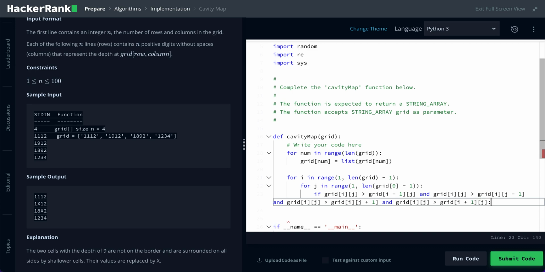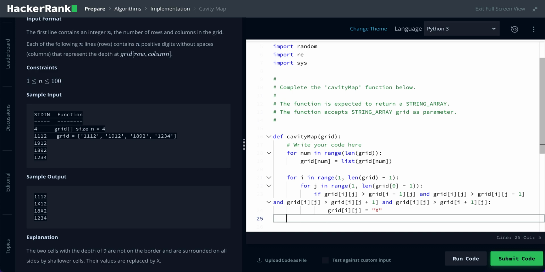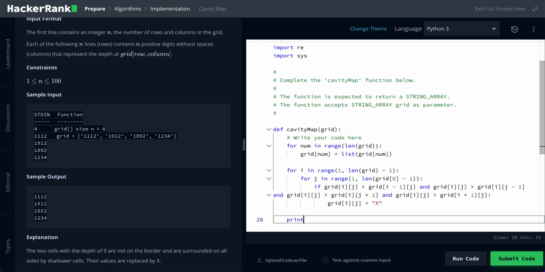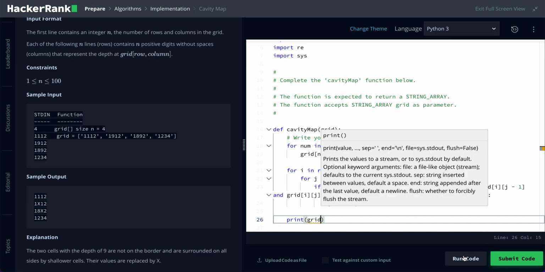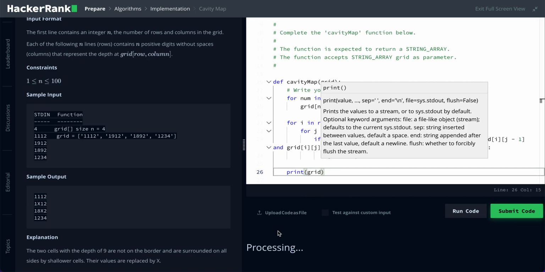So now if we get through this if conditional statement, we have met our criteria, which means we can finally do something to it, right? We can then take grid of i j and set it equal to x. And from there, let's go ahead and print our grid and check the debugger to see if we are getting what we're looking for.